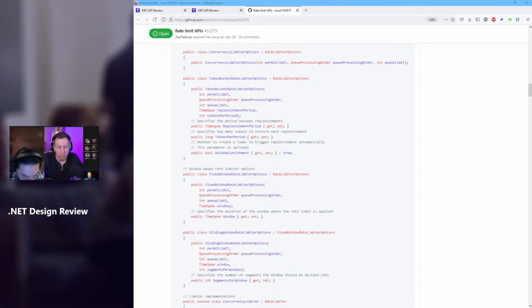So my recommendation would be that the time span becomes nullable, and null time span means it's externally replenished, and a not null time span means it's internally replenished. But either way, you can then decide if calling replenish and giving it a time span is an exception, or if it's just a bonus replenishment period. But that's how I would do it: basically the time span says I'm in control or you're in control.